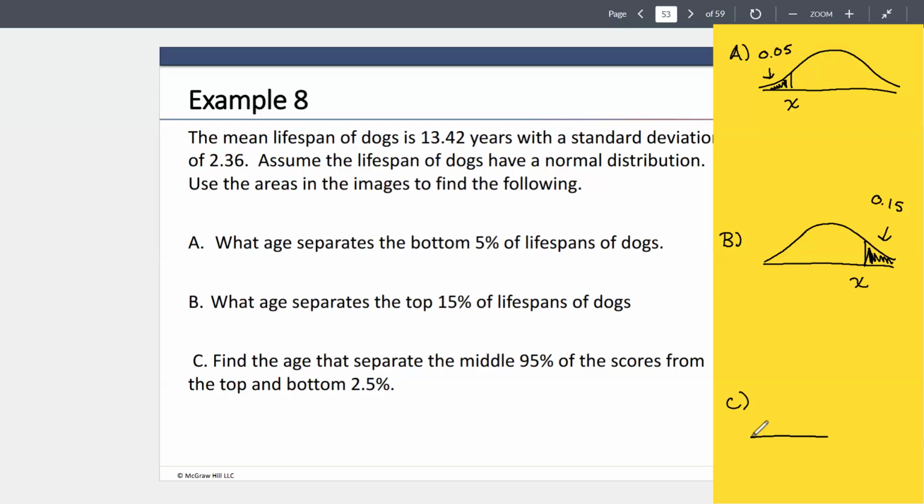And then C is the middle 95%. And 95 is another one I believe we had found already. So this requires me to find two X values, one on both sides of that middle 95%. Like I said, it's that middle 95% breaking you from the top score of 2.5 in the bottom and the top. So we don't have to find this one again. We already found it once already, but that's what's in those two tails. Okay, so we're going to bring this to a Z table.